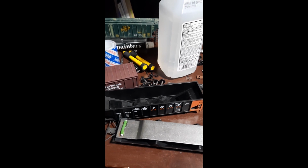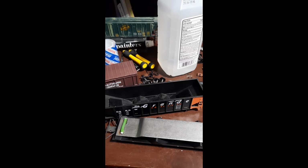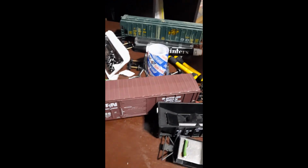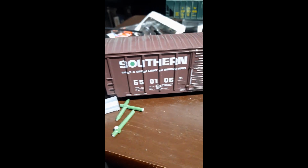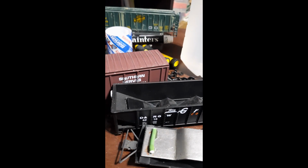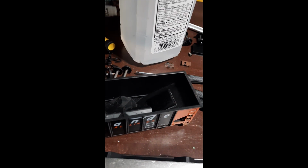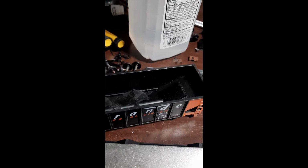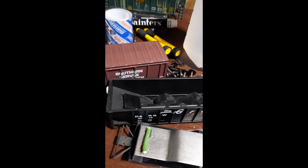I'm at my workbench right now, working on some of my HO scale train cars. You can see a mess on my desk here. I just finished this Southern box car and this DRGW coal car. As you can see, I put two quarter-ounce weights in it to get a little more weight, and I'm going to put a coal load to cover that up.